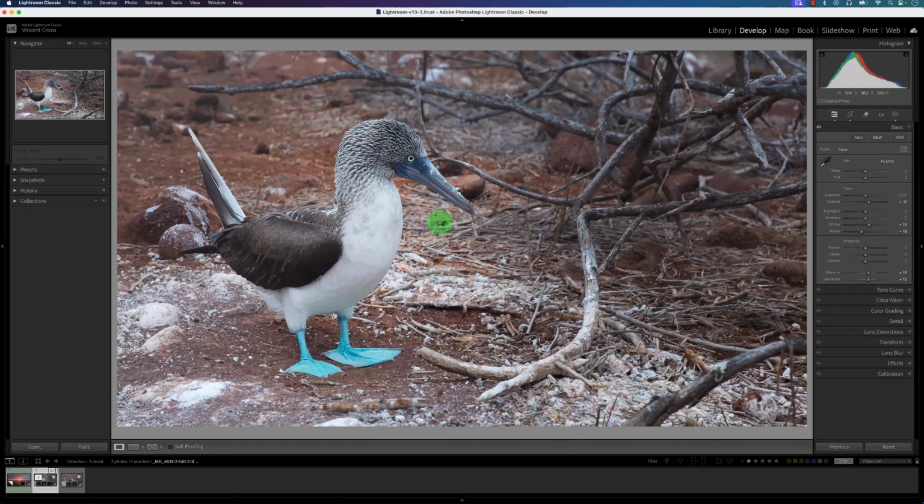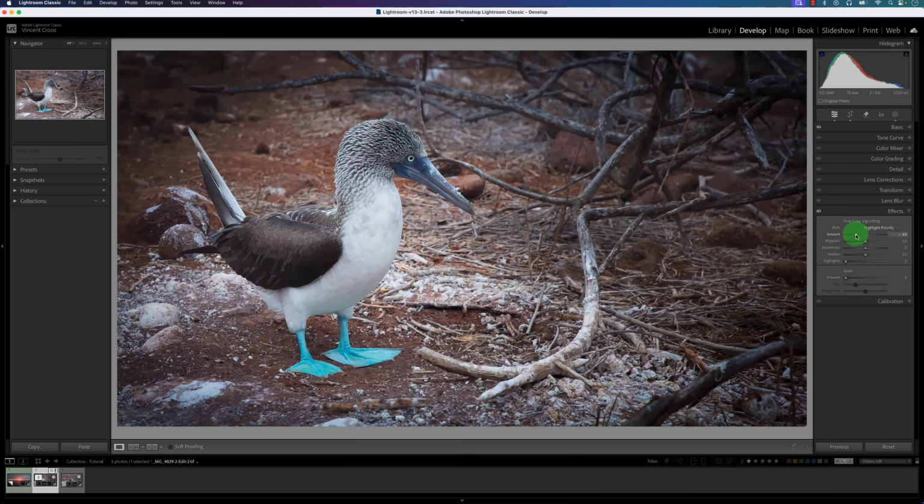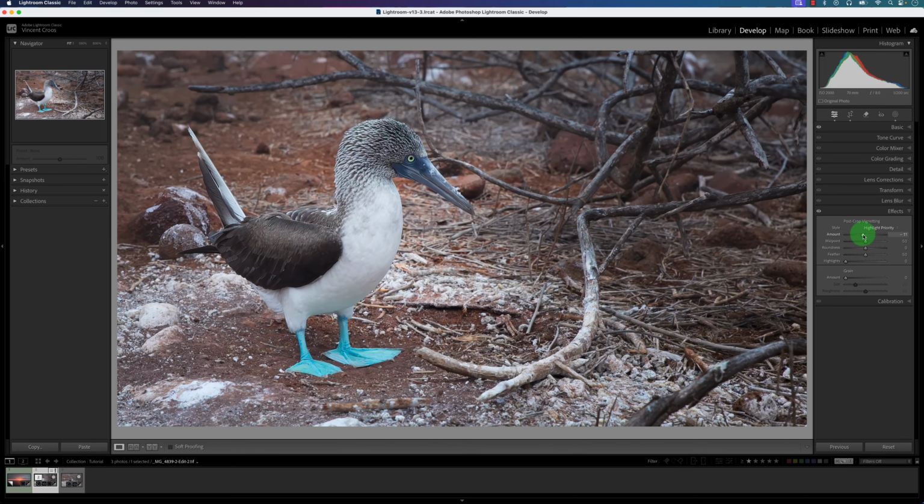So I'll get out of this. And this image looks pretty good now. I think I'm pretty satisfied with it. Of course, there's different things we can do with the color, or if we want to do some split toning. And I can just add a classic vignette to this. So I'll go to the effects panel and I'll keep this at highlight priority. And let's decrease or darken up the corners a little bit. I think I'm going to keep it at 15. Let's see before and after, before and after.